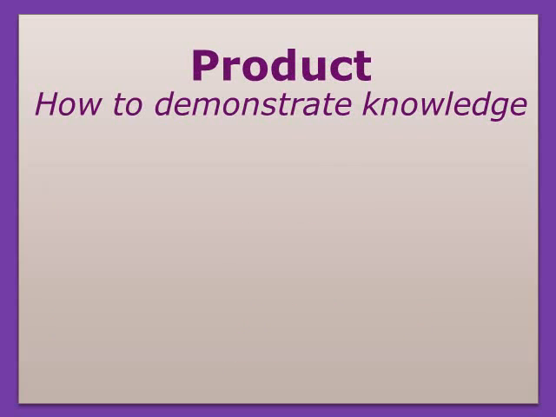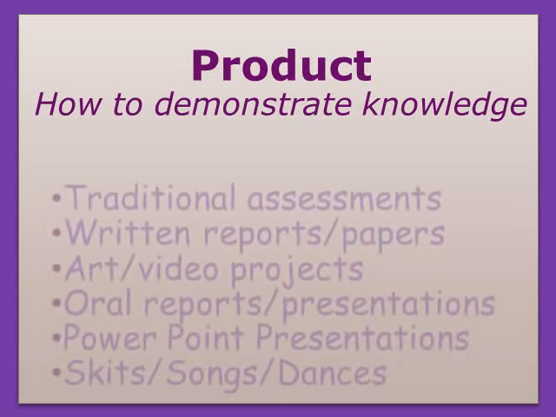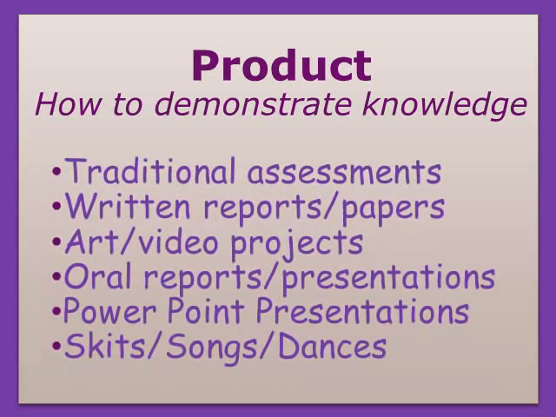Product, how do they demonstrate their knowledge of the standards? You can have traditional assessments, and even within traditional assessments you can differentiate. Some students can be responsible for 5 problems, some can be responsible for 10 problems. Written reports and papers, and herein you can differentiate once again. Art and video projects for students that are more artistic. Oral reports for students that are good talkers.